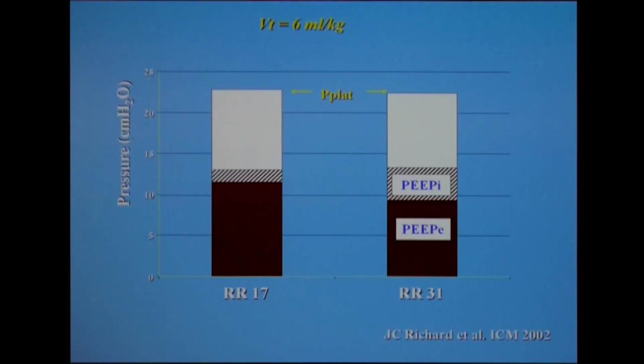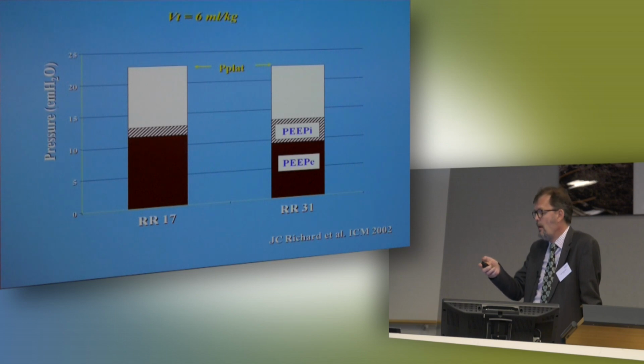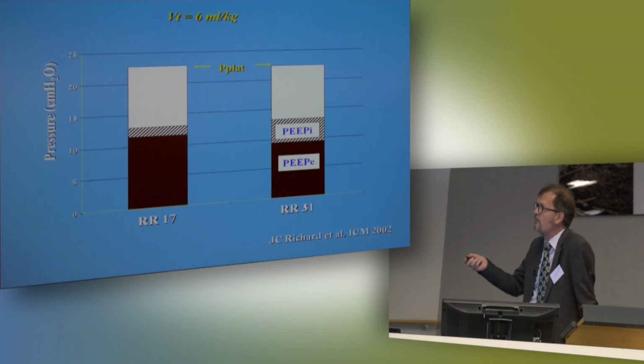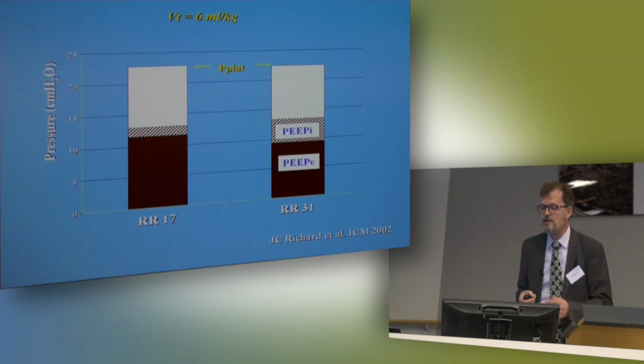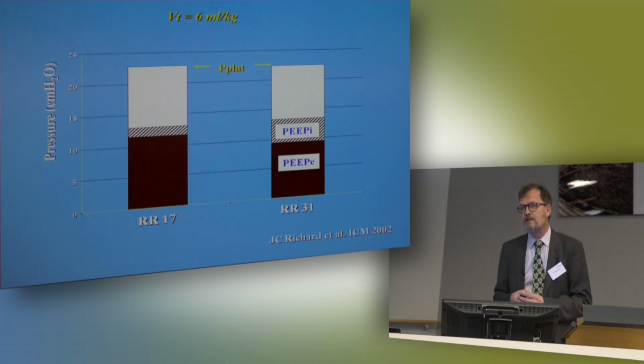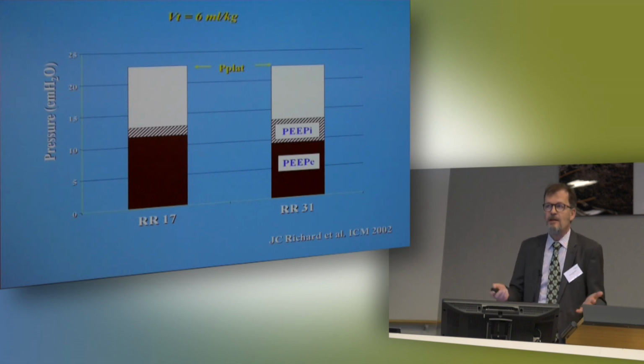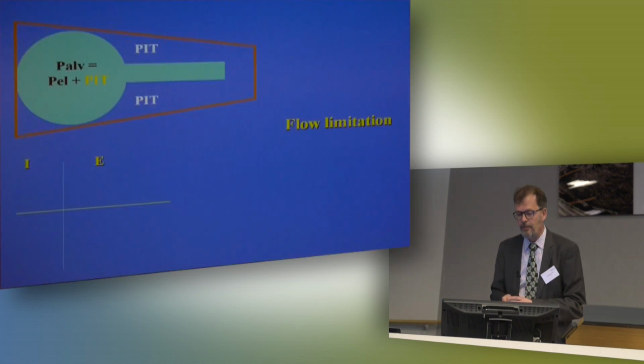And again, another example in patients with ARDS, applying the ARDSNet protocol of 6 ml per kilogram of tidal volume, but increasing the respiratory rate from 17 to 31. And in this study, we kept the same inspiratory time, which means the same peak inspiratory flow. We showed that this increase in rate was associated with a substantial increase in intrinsic PEEP. Whether it's good or not, it's not the question, but ARDS patients can have intrinsic PEEP, and that's important to check when you assess, for instance, the effect of a change in external PEEP.